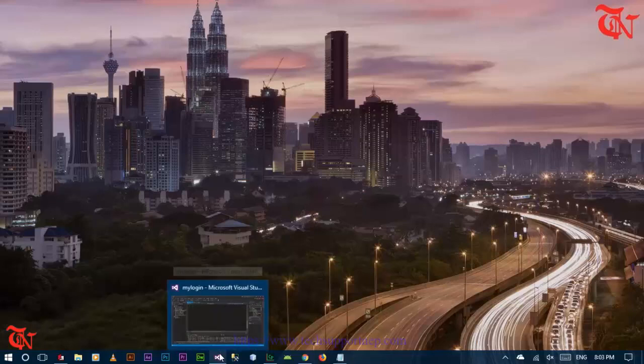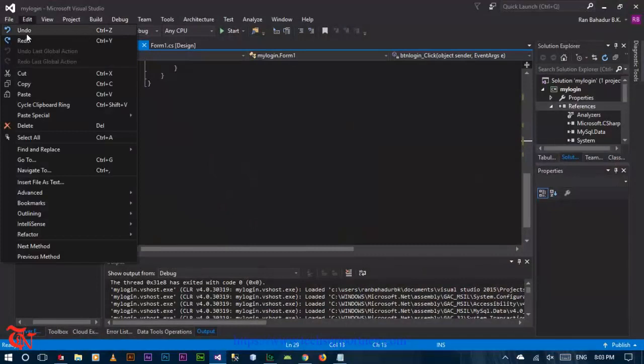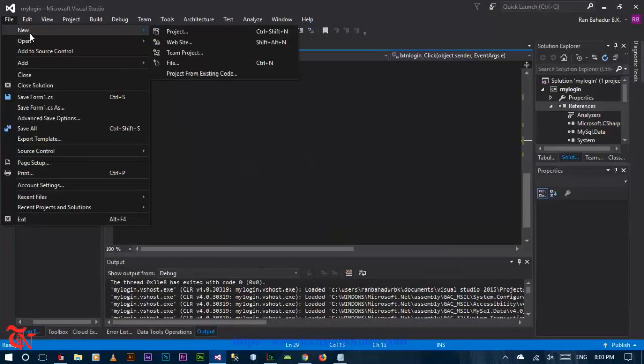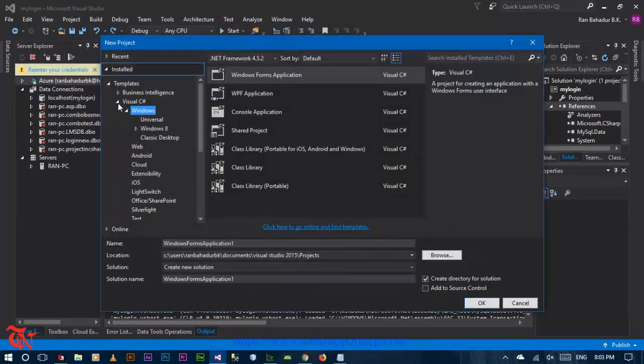So first of all, open Visual Studio and then go to File, click on New, and then click on Project. And then from here select Windows and then click on Windows Form Application and give your project a name.